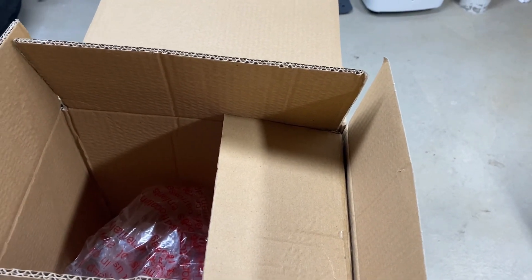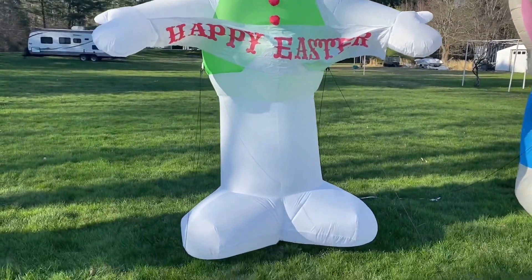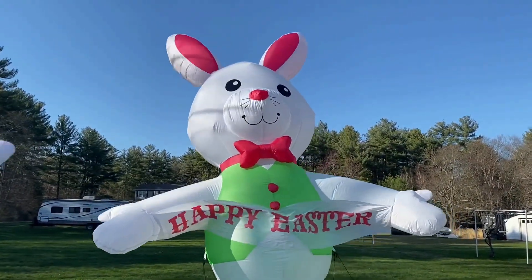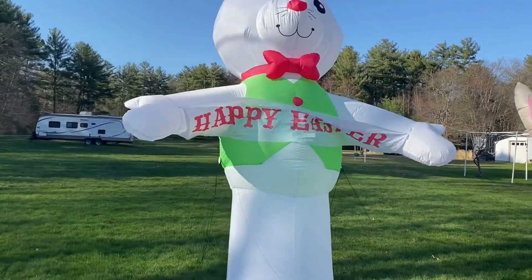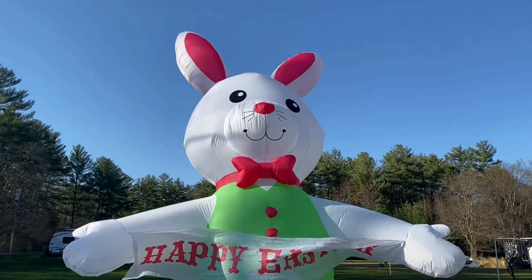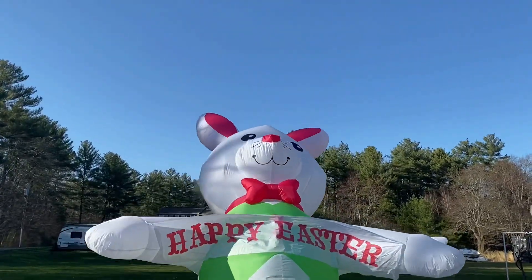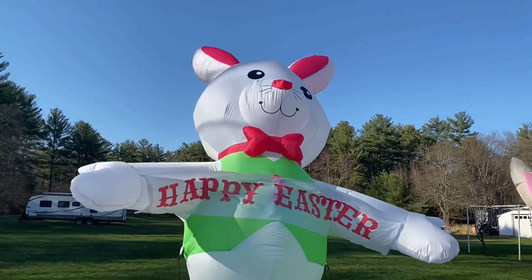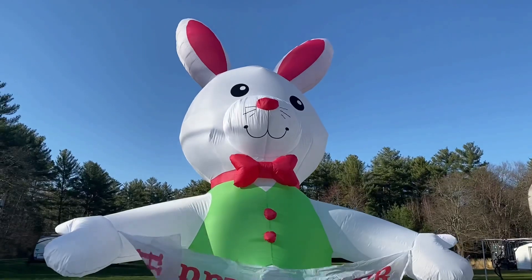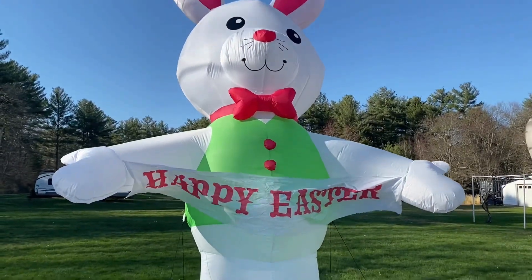Let's go outside and see it. It's already set up in my display. Here he is. I'm not going to show certain angles because I don't want to spoil the rest of the display. It's a very nice design. One thing you've probably already noticed is his eyes — and I do apologize that he's blowing around a lot; it is quite windy today. It seems with mine there was an error in the screen printing on his face, and his eyes are pretty off-centered. It doesn't bother me too much now — originally it bothered me a lot, but it's sort of grown on me. I kind of like that mine is unique compared to everyone else that owns one of these.